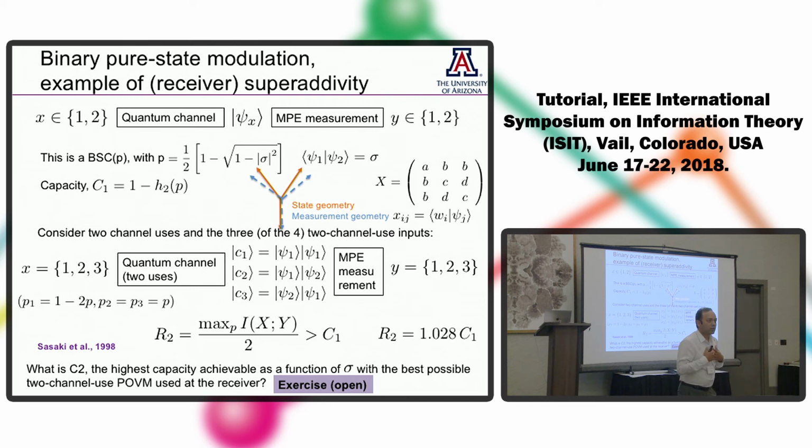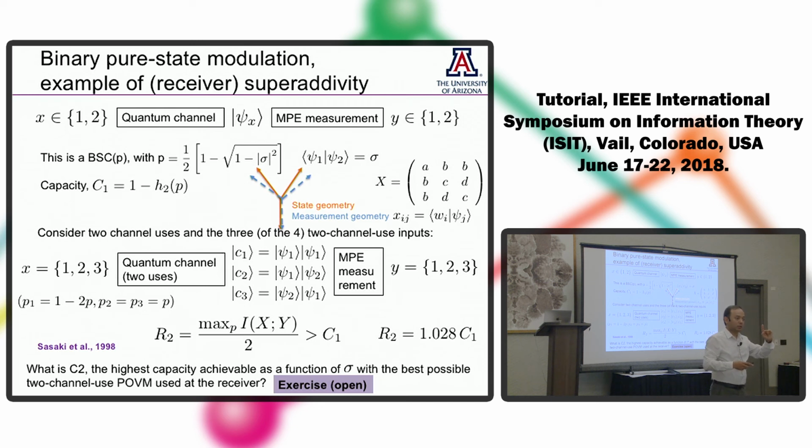When we gave ourselves the task of minimizing the error probability of choosing between 3 things, I was telling you to choose between those 3 things. So your measurement outcome can only have 3 outcome possibilities, right? So 1 for 1, 2 for 2, and 3 for 3. But when I'm asking you to construct a measurement that has the best Shannon capacity, there was no reason why my output had to have 1, 2, and 3. My output could be a 4 element or a 5 element output, right?